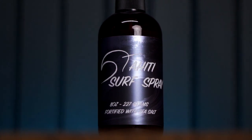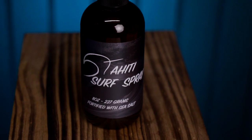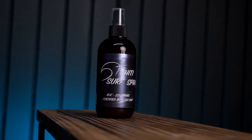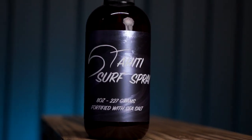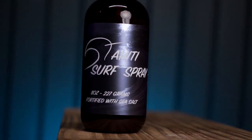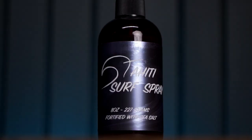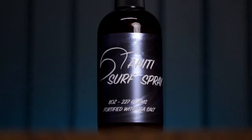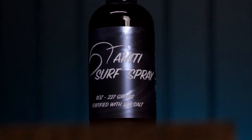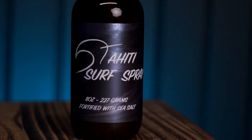Bringing it all together here now, in the ocean of sea salt sprays that we've seen lately, and do pardon the pun there, there's been an insane amount coming across my desk lately. There are some that do tend to stand out as, at the very least, having some identifiable effects. As I've said in previous videos, these types of products have been so tough for me because many of them just don't have anything that can be seen, and it's hard for me to discuss results when I don't have anything identifiable to go off of. I can say, though, that this one is a different story.